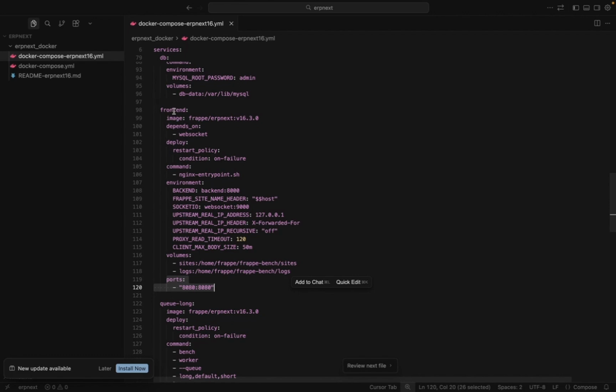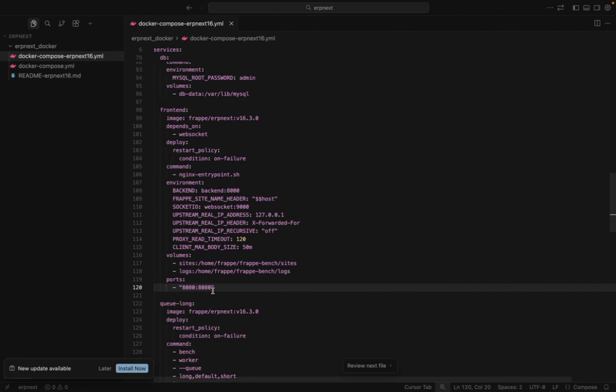So this front end service is the one which is going to help us set up this front end so that requests can be routed to it and then go on to reach the server, the database and also the back end.